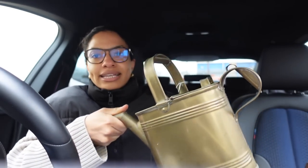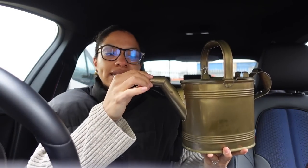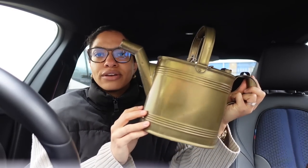And then the final thing I got, now I was disputing whether to pick this up or not. This is a brass, it says brass anyway, watering can. It was £16, and at first I thought the nozzle on it was missing, and I thought, oh, well that's not very good because I'm not going to be able to spray water on my plants. But I just loved the look of it and I kept going back to it. I walked off at one point because it was £16. I was like, I've got two watering cans, plastic ones, I don't need this one. And I have been wanting a stainless steel one for a while. But then something said to me, I've never seen one like this before.